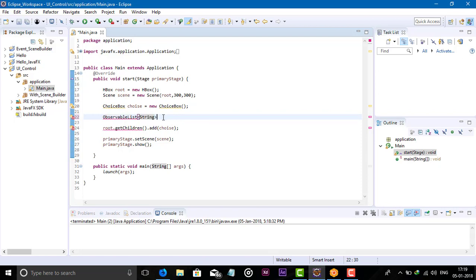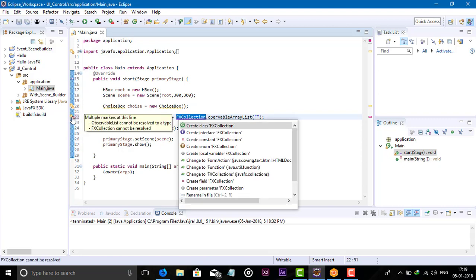So ObservableList list equal to FXCollections dot observableArrayList, and in brackets give the array of strings.